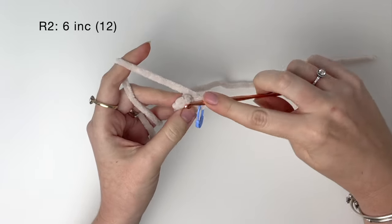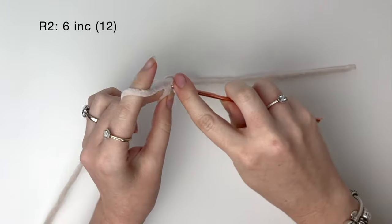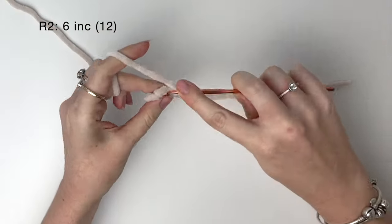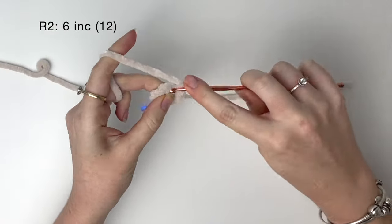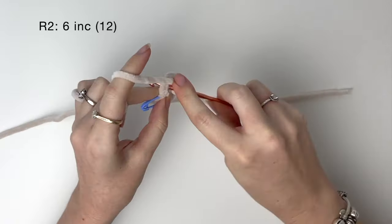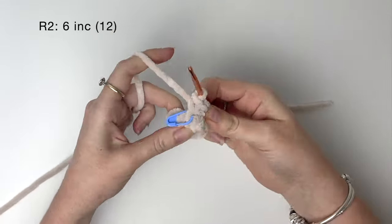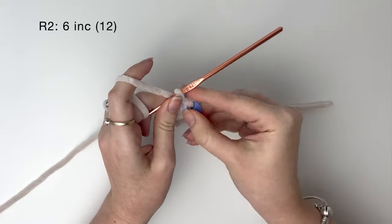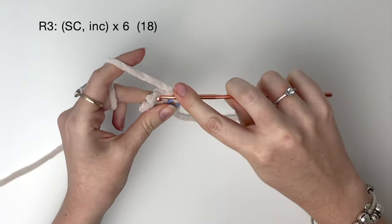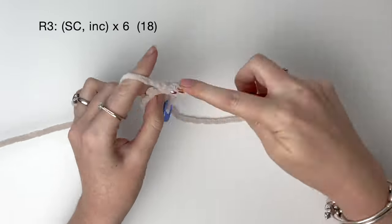In round 2, we are doing 6 increases. That means we are doing 2 single crochet into each stitch from round 1. That brings the total of round 2 to 12 stitches. In round 3, we start with a single crochet, and then we do an increase. And we do that 6 times in total to get 18.